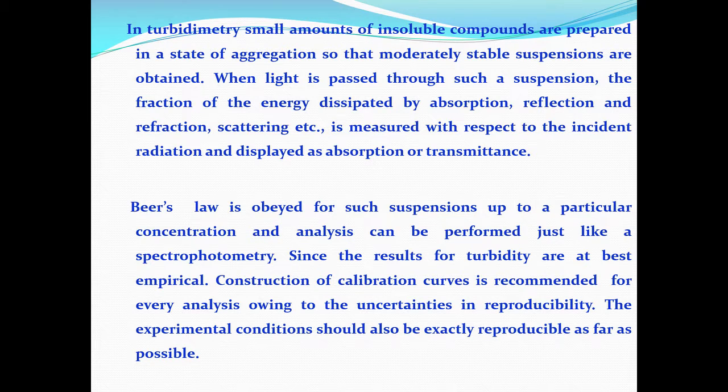Therefore, the results for turbidity are at best empirical only. That means the error margin with respect to the concentration is fairly large as compared to spectrophotometry, and there is no sound theoretical basis to determine the absorbance theoretically. There is nothing like molar absorptivity or epsilon value as in spectrophotometry with respect to turbidimetry precipitation methods. So, the construction of calibration curves is always recommended.